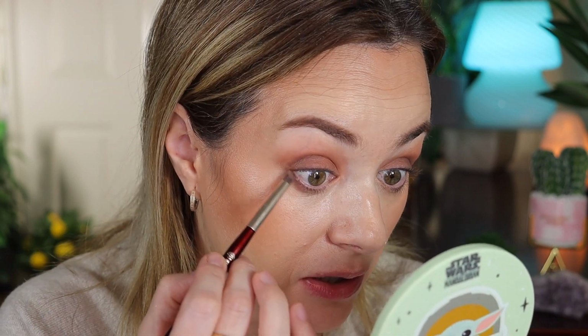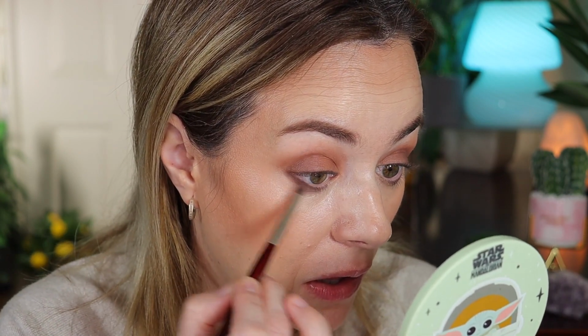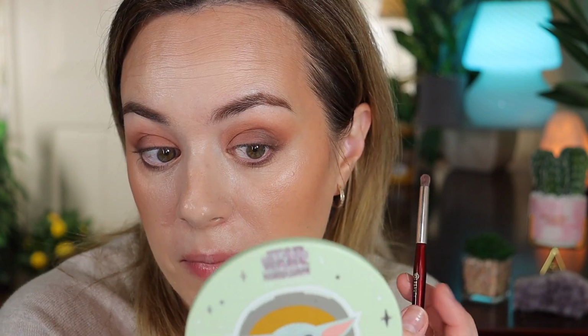You can also use it on the bottom lash line. So I'm going to use this dark one with a nice small pencil brush, go into the product and add a little bit on the bottom lash line here. Look how pretty that looks. I'm obsessed with this. I definitely recommend them. I know they're pricey. Mine are the ones that are all matte, but I know there are some shimmery ones as well. I don't know how the other ones perform, but these ones are perfect. So hopefully this was helpful to see how fast the eye look turned out with this.